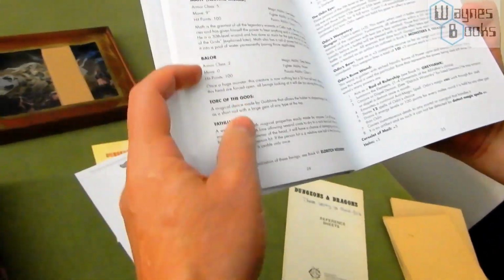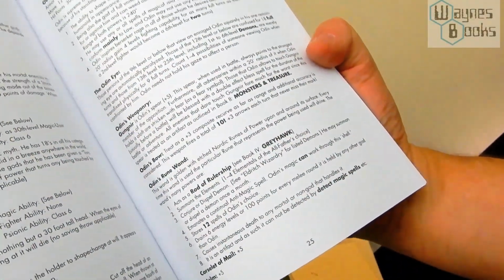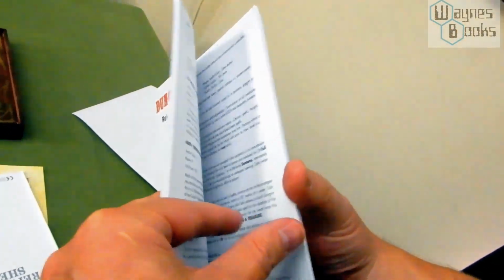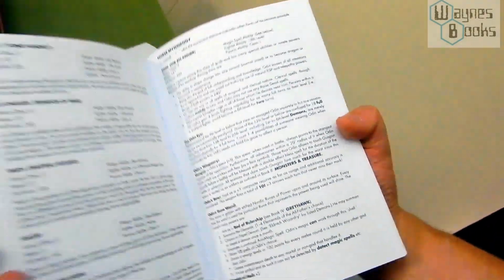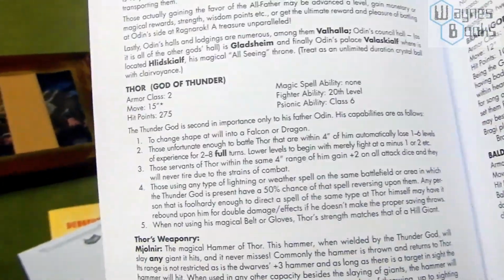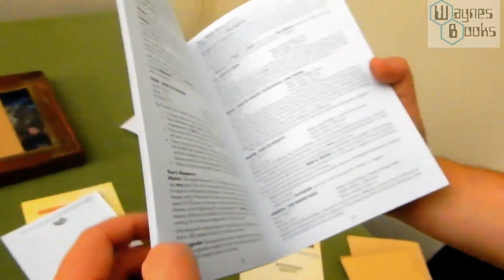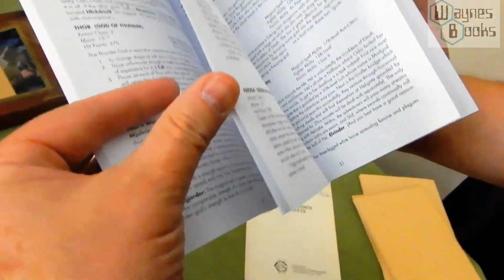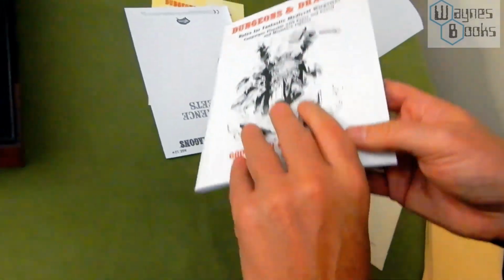All right. Here's Odin, the Allfather. Look, it's a Balor. Oh, okay. There's that. Odin. Yeah, Odin, and he's got all kinds of powers. Just in case you just want to fight him, he's got a spear +5. He would mop the floor with you. Oh, here you go. Thor, God of Thunder. Nice. Very cool. They have different mythologies smashed in their book. Yeah, and they did a pretty good job of it, actually. I mean, all things considered. Okay, and that is it.